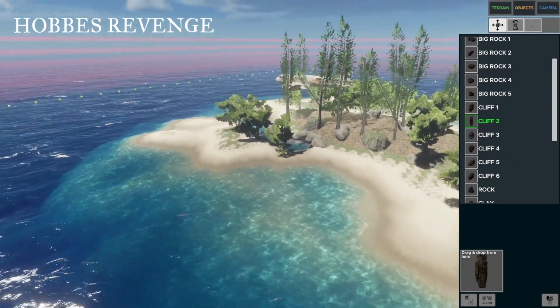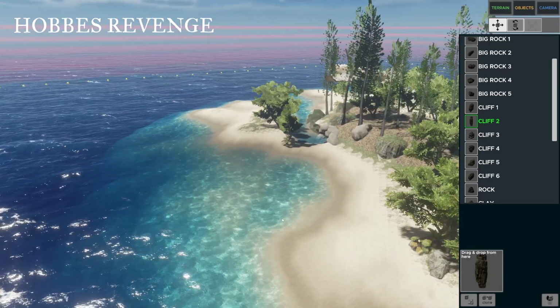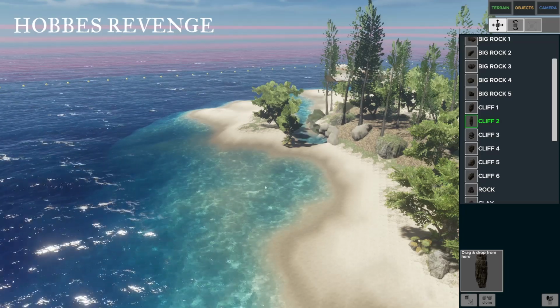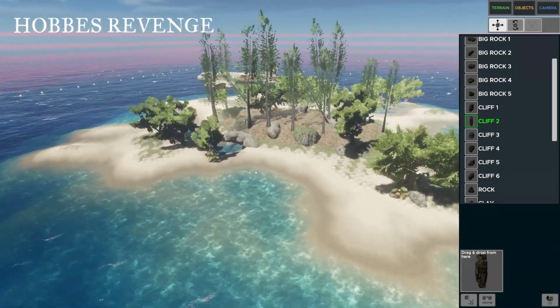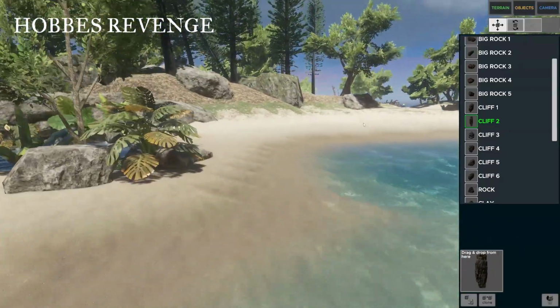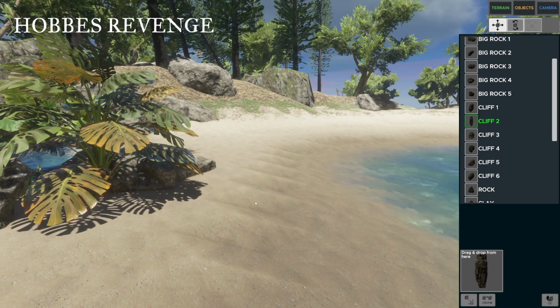Now, one of the big problems is that we have this bay. We could fill the bay in. We could bring the whole thing out. That would be fine. Or we could just work with what we have. We know a few things are going to be a problem. The smoothing brush. We smoothed all of this last time.